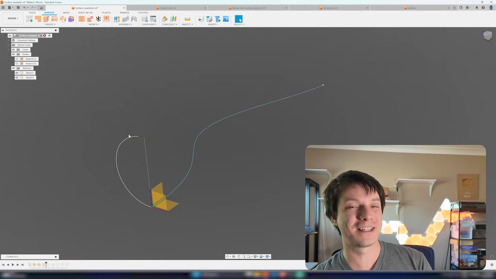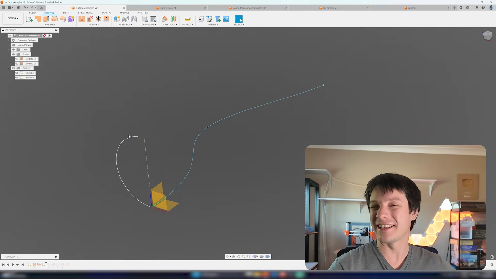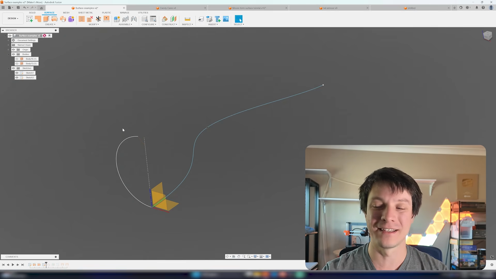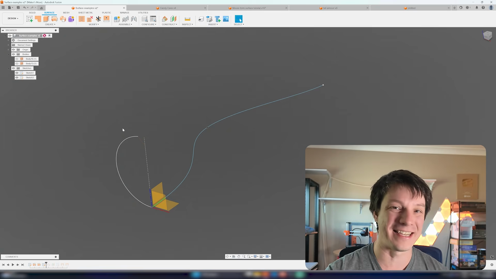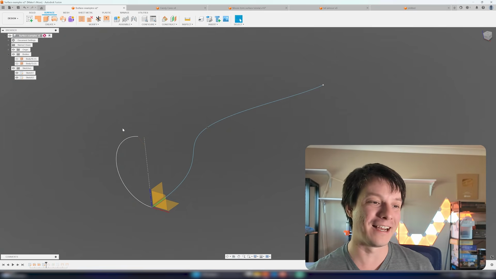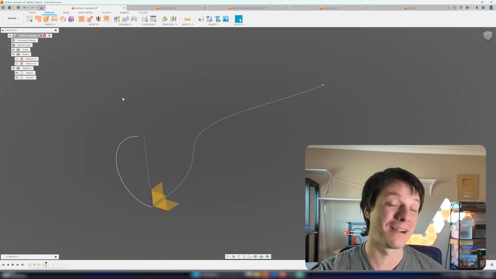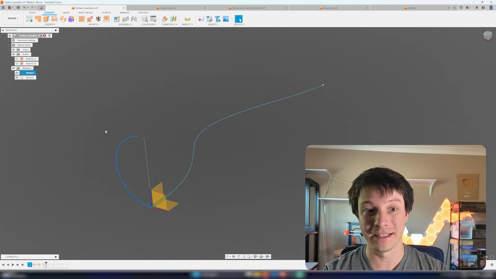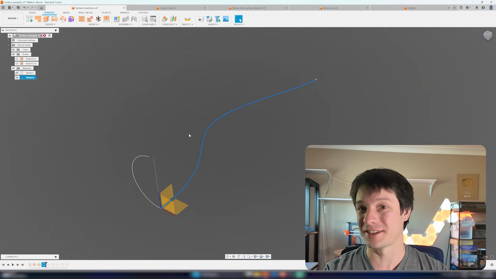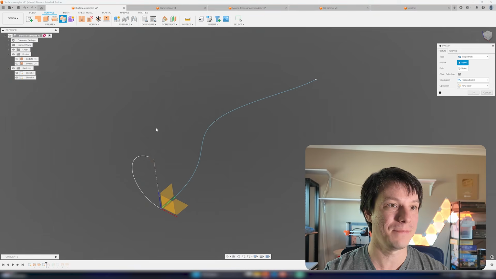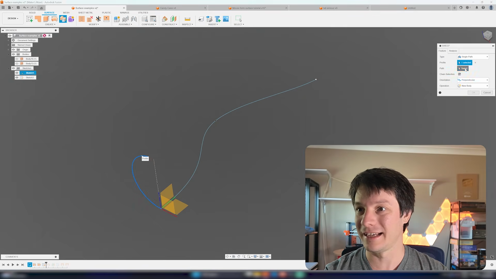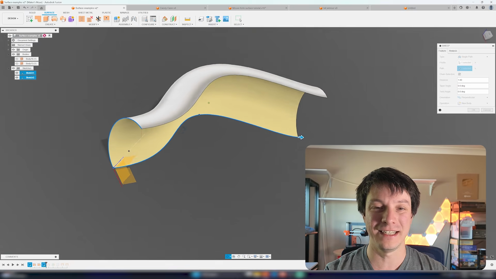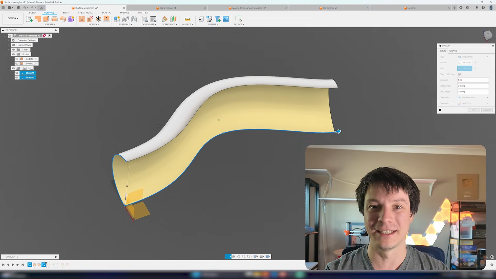Next is one of my personal favorites, which is a sweep. A sweep will take a profile and sweep it along a curve. Sweeps are really powerful with surfaces because there's a lot less geometric limitations. They can intersect and do all sorts of crazy stuff and they won't fail. Now, that's not great practice, but you can get away with a lot more with a surface sweep than you could with a solid sweep. So here I've got my profile, again the arc, and then I've got the swept curve here, which is just a spline. I can go to create sweep, select that arc, and then for the path, that spline there. And you can see you can create these really nice organic shapes really quickly with surfaces.